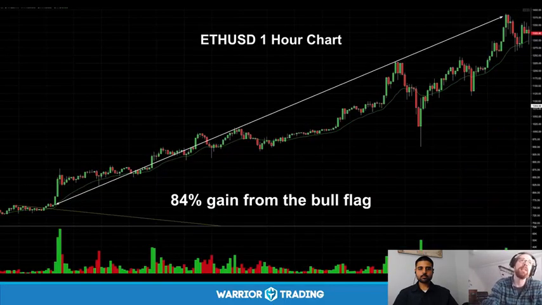So this right here is the technical breakout. This is the stock that we were just looking at before. This was a period of consolidation, and we didn't know when it was going to break out, but boom, it started to break out right here. It pulled back, and we bought the micro pullback. From that point right there, that was an entry right around 774. And this was the result. It actually never looked back.